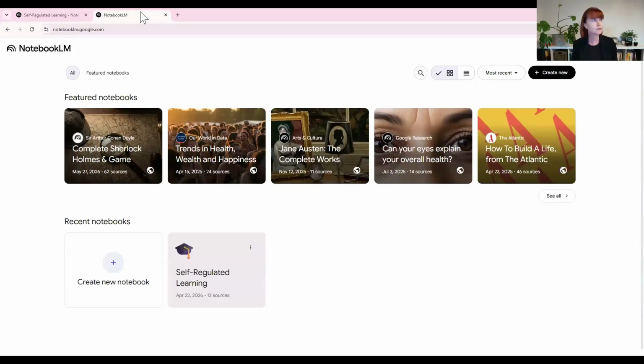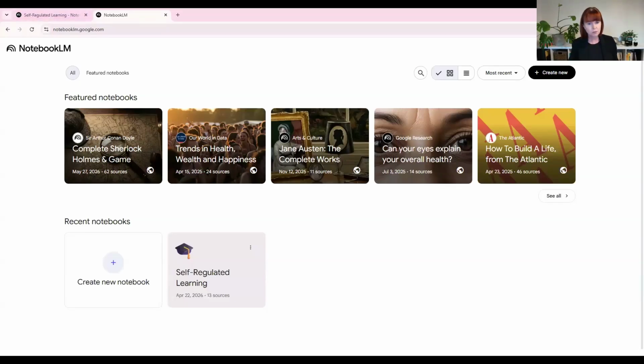And my advice here is don't pay for it unless you really need to. You can have quite a decent number of sources in the free plan. And I always think when it comes to a tool that has both free and paid versions, it's a really good idea to just get started with it, see what it can do first before you decide jumping to a paid plan. Also worth checking out whether your organization might provide a paid plan for NotebookLM as well.